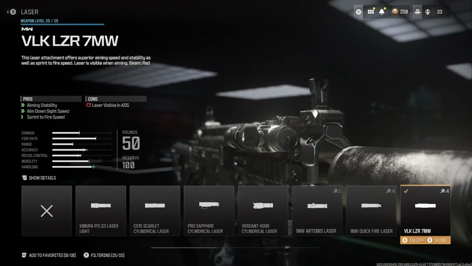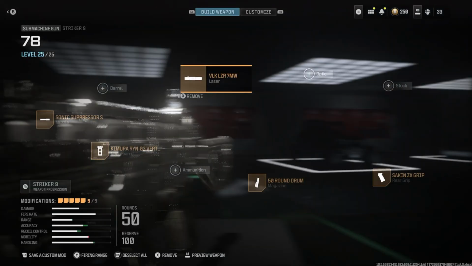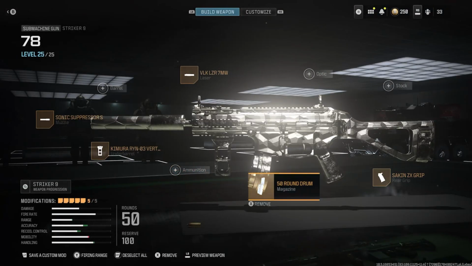Laser, mandatory. Got the VLK LZR ZM W laser. That is a lot of letters. And a 50-round mag, of course. But that's my build for the Striker 9.